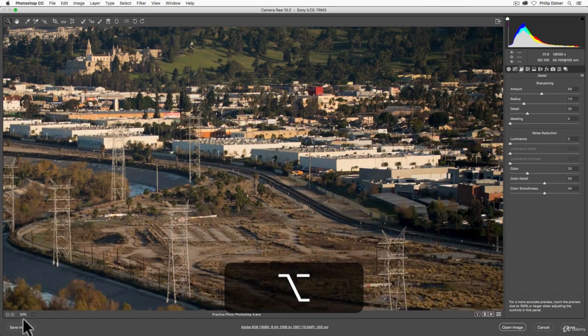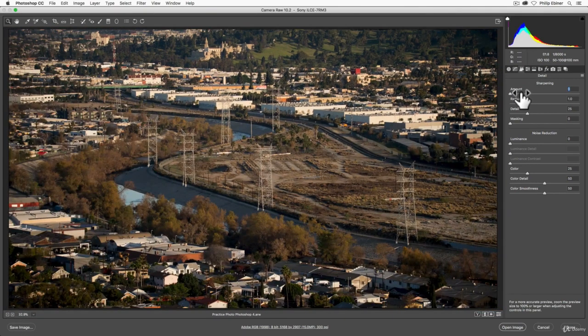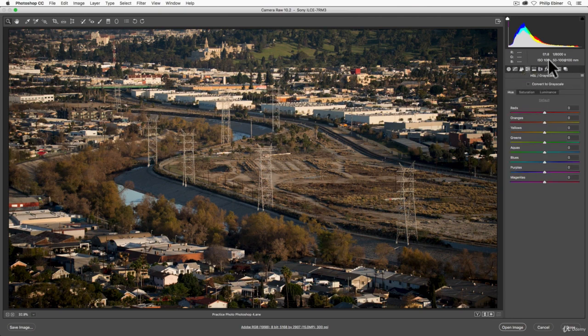Let's zoom out and see what adding some sharpness does. Actually, adding some sharpening, to me anyways, I know it's very subtle and hard for you to see if you're watching just the video, it does pretty good. So I'm going to boost this to like 50 or so. And noise reduction, I'm just going to leave it because I can live with that little bit of noise that was added. All right, so now let's get to HSL.